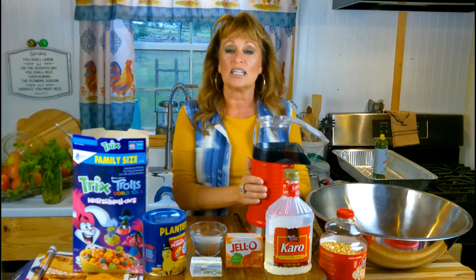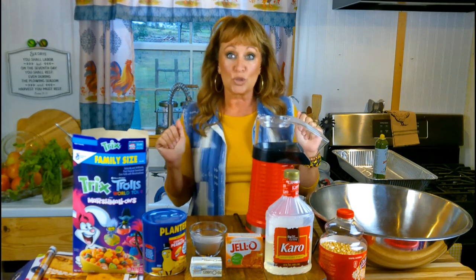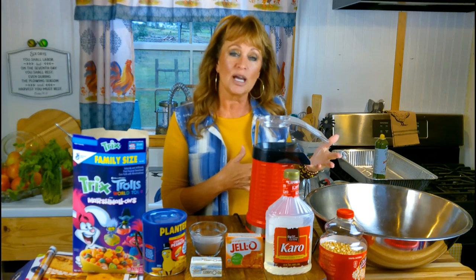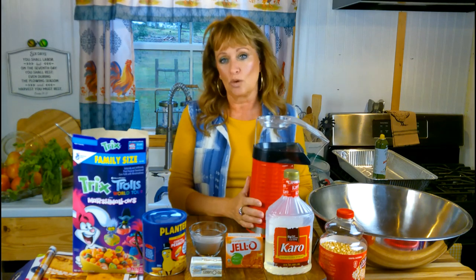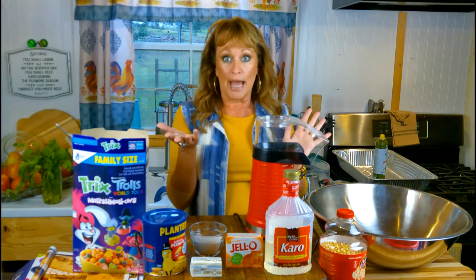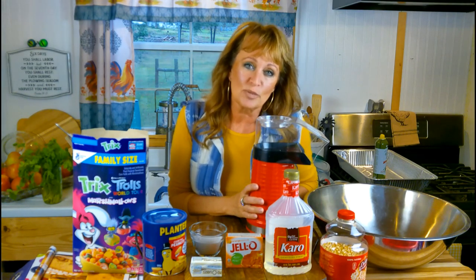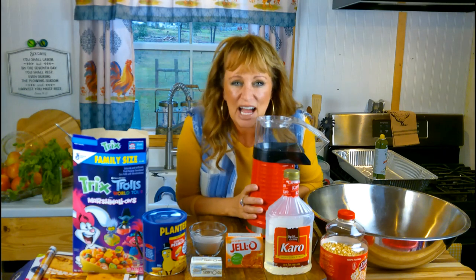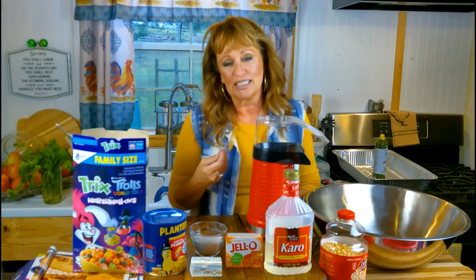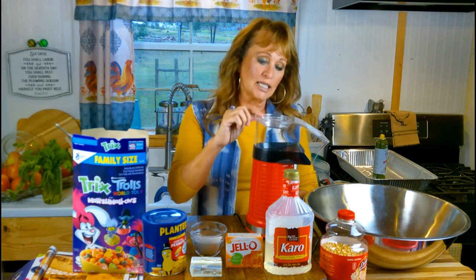But what I wanted to tell y'all is I love to use a little air popper if I'm going to make caramel popcorn or this Trix or Treat popcorn. Anything that you're going to make something out of that popcorn, that way you don't have any more grease in it or any butter or oil or anything, because it strictly pops it by air, right? So it's wonderful. And I like to use this if I'm trying to watch my weight, because I love some popcorn late at night. I know, I'm terrible. But sometimes I'm like, no, it's Friday night, I'm going to pop me some buttered popcorn. But anyway, you can butter it too right here.